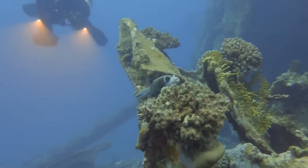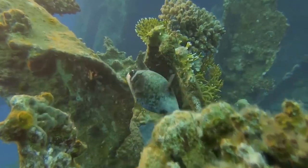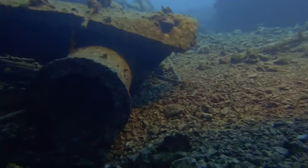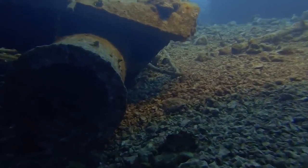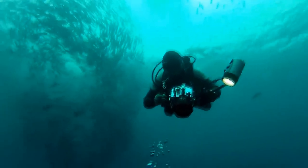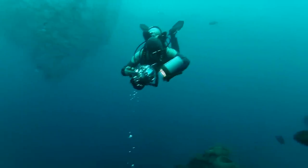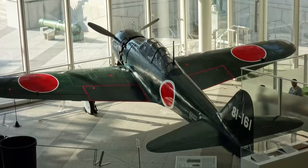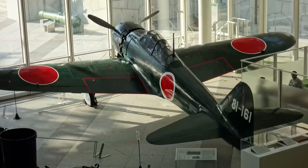The massive coral-encrusted gun at the bow, whose brass plate reveals it was produced in Britain in 1899 when the UK and Japan were allies, is one of the most notable characteristics. The propeller blades, aircraft engines, and torpedoes in Hold 1 are among the items crammed into the storage rooms. In Hold 2, the jackpot is much higher, as there are not only wings but also full fuselages of Mitsubishi Zero fighter planes. Not very many American fighter pilots survived a close dogfight against a highly trained Japanese pilot flying a Mitsubishi A6M Zero during World War II.